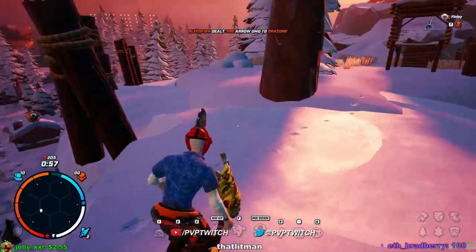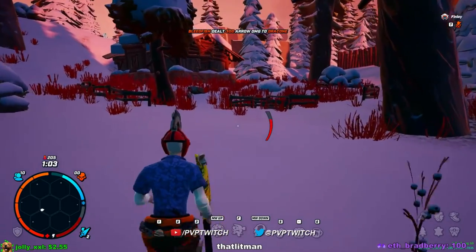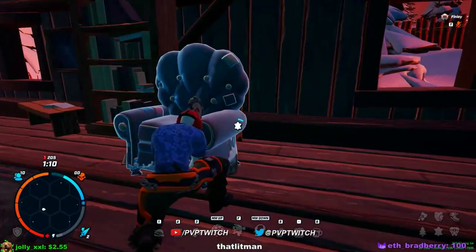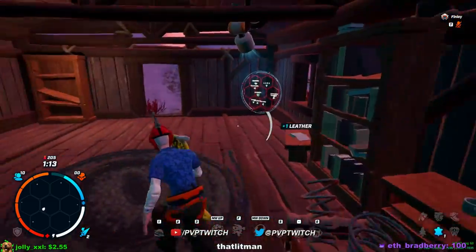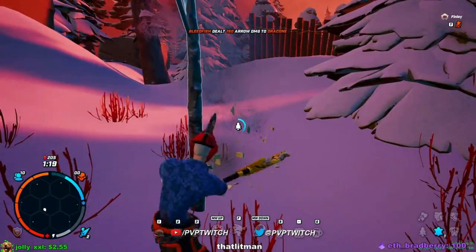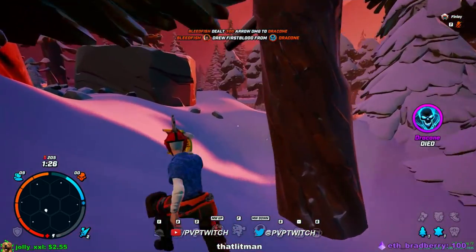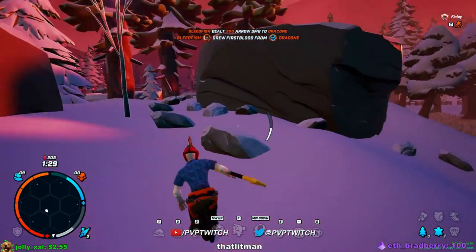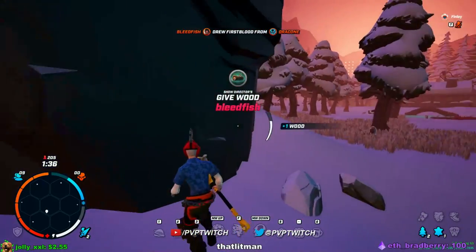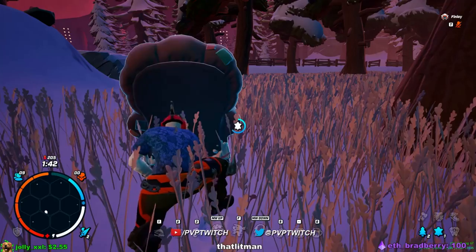Where's the fucking loot at? Where's the loot, dude? I love that you don't take fall damage. Oh, I took all my stamina, though. All right, Oxide, yeah, I like that. Good tip. Arrow kill. It's the wood that makes it good. I ran past that. I was like, where'd he go?